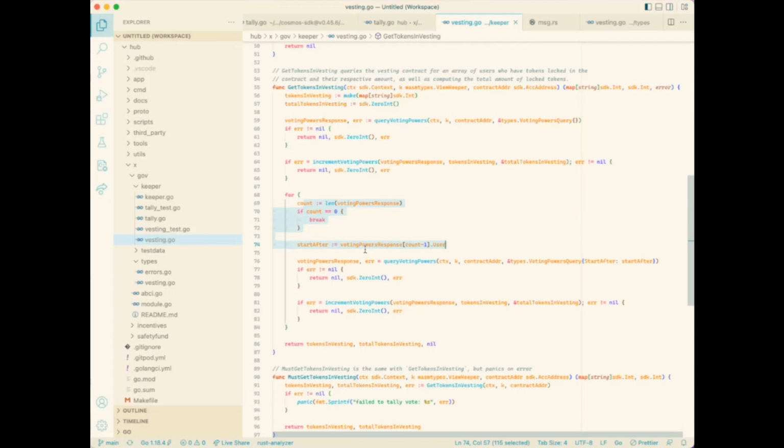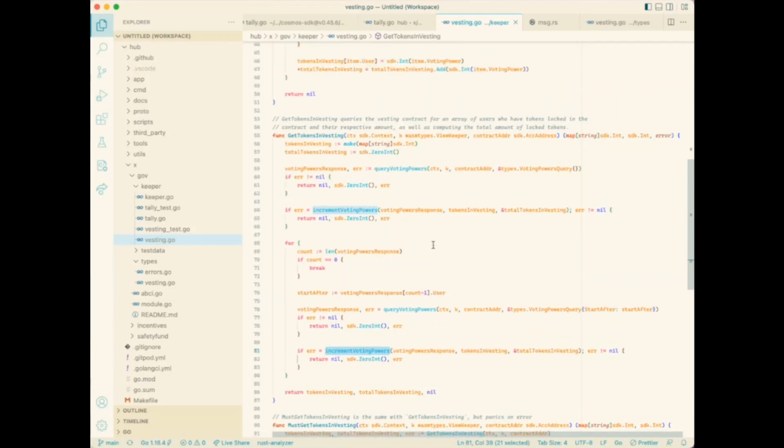If it is empty, that means we have finished querying all builders, then we break. If it is not empty, that means there are probably more builders to be queried. So we do the same query and increment the counters again, and we keep looping. This is basically while true, an infinite loop until we break. Once we break, that means we have finished, and we just return the results.